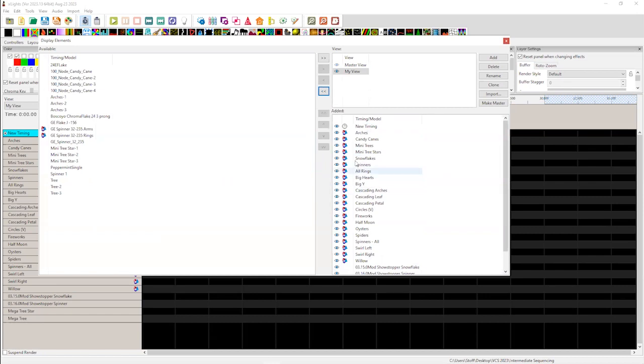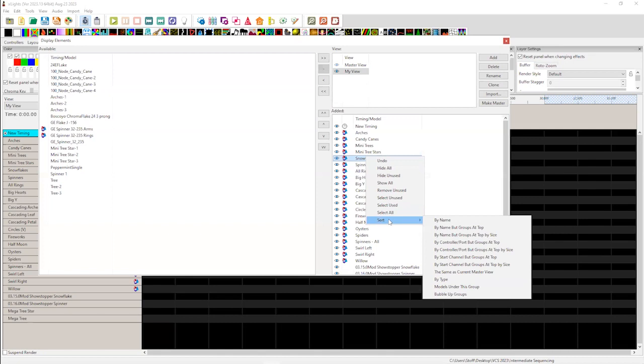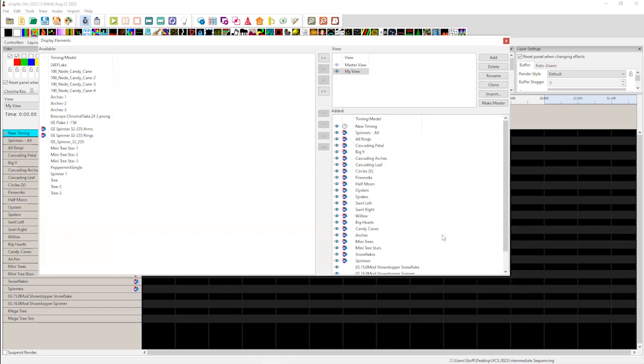Then I'm going to right click on the items and tell it to sort by name, but groups at top by size. It's going to put my groups all at the top, with the larger ones first and then the smaller ones, and the individual props are down at the very bottom.